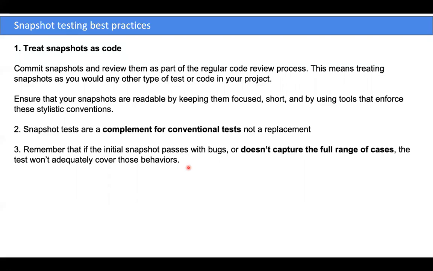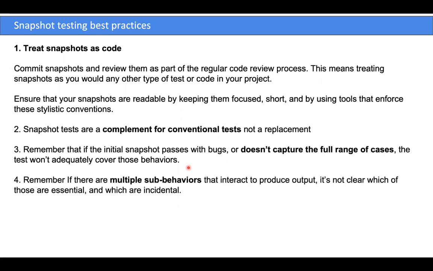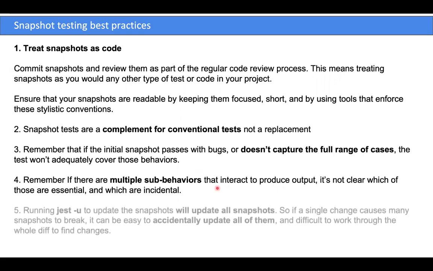And when you have a page that is interactive, then the interactive part will not be caught by snapshot testing. So you need to do other sorts of testing for that. If there are multiple sub-behaviors and it's not clear which one is essential, wait. I'll just go through this one.